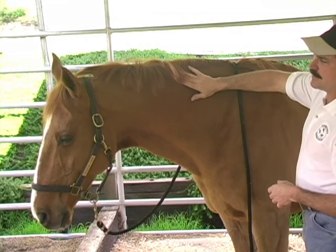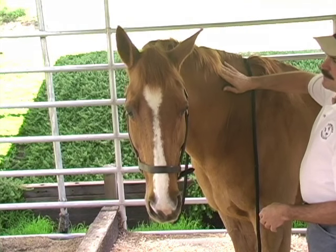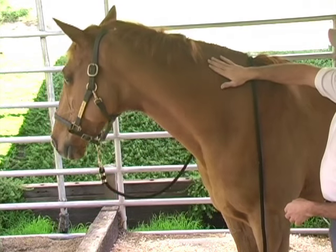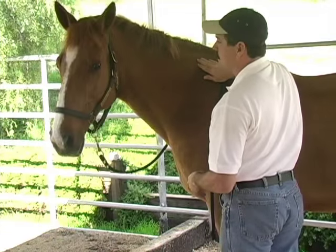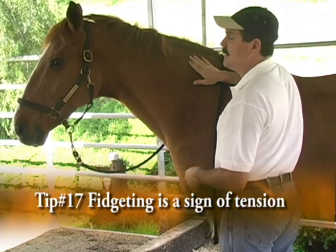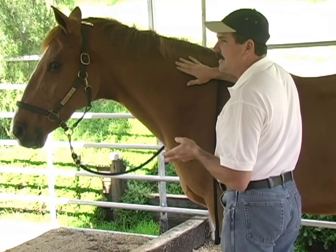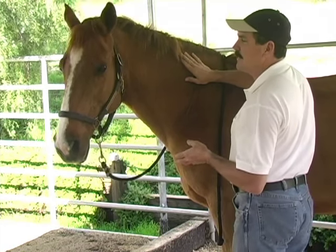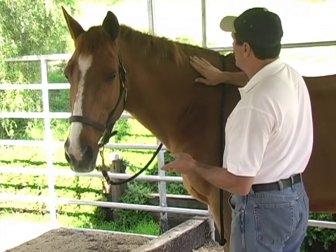See that spot there? You've probably experienced that before when somebody's run their hand over an area that has a little tension in it on you. In his shoulder, as with a lot of horses right at this point, they store a lot of tension in the rhomboids and the cervical part of the trapezius muscles. If a horse has a lot of tension in an area, he'll start to fidget. Usually when a horse fidgets, I just hold my hand gently on that area until they show the release. Often before the tension starts to release, it's moving around in there and he'll fidget because it's a little uncomfortable. If you gently stay with him and keep him so he's not overexposed and stays relaxed, you'll get a release. There we go — see the release? That was the search, response, stay, release. Now I'll move on.